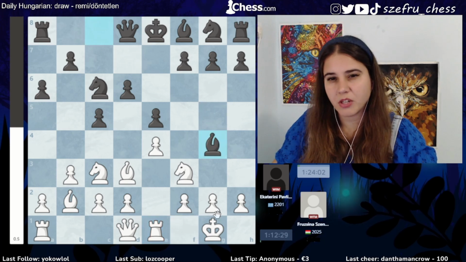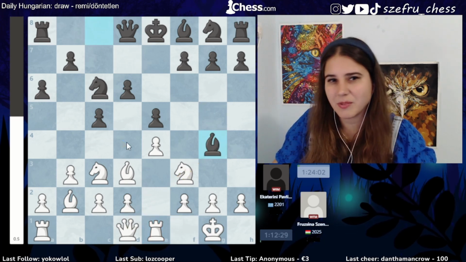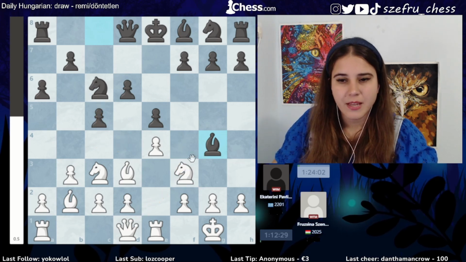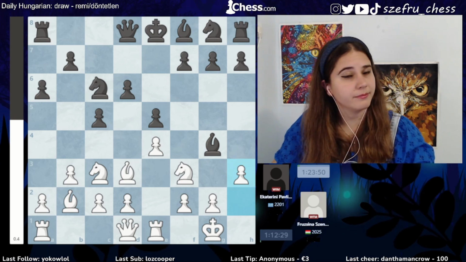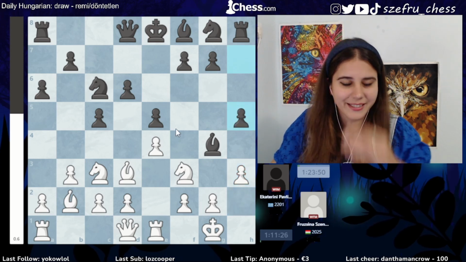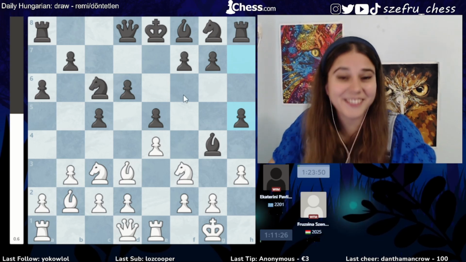She played bishop g4. I said, come on, she wants to play knight d4, a common way to exploit the pin, right? But I said no, I said h3, come on, get out of my face with this bishop. And she says, you know what? h5. And I was like, oh boy, here we go.